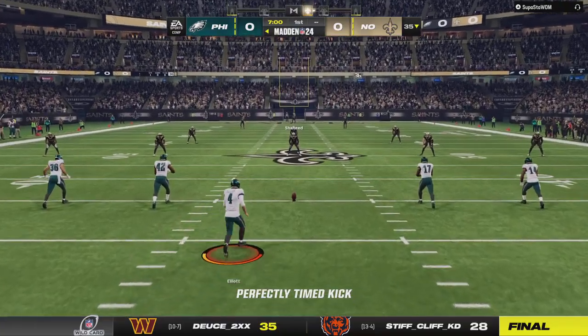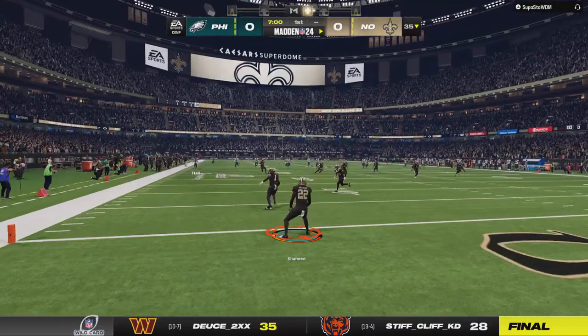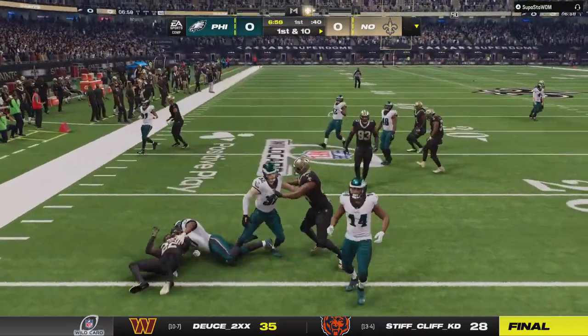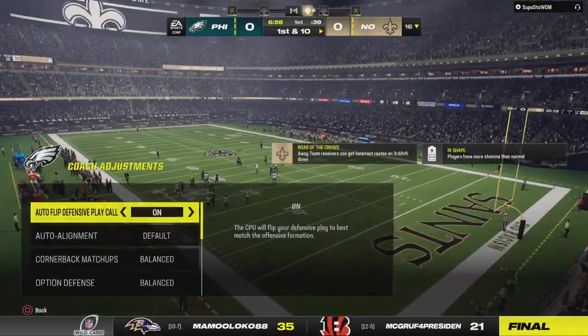New Orleans Saints. It's the second of our two games here on this Saturday as Super Wild Card Weekend continues here on EA Sports. And some good special teams coverage as they bring him down just outside of the 15.